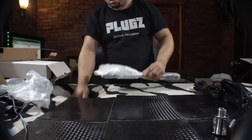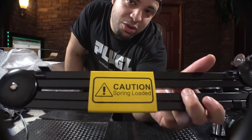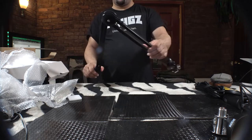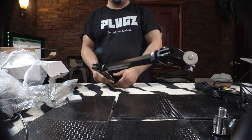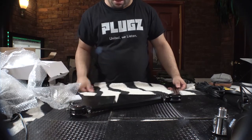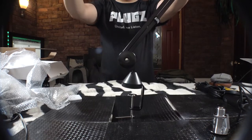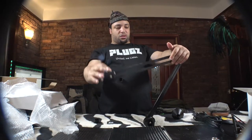All right, for the second main attraction — it already popped out! Oh, it's spring loaded. There's a little caution that says it's spring loaded — I shall be aware of that. Yeah, that goes up quite a bit. So that's the boom arm — I'll have to figure out how to control it. It is definitely sturdy and heavy. It's upside down — so it goes like that, and then the arm comes down. So yeah, that is the boom arm.